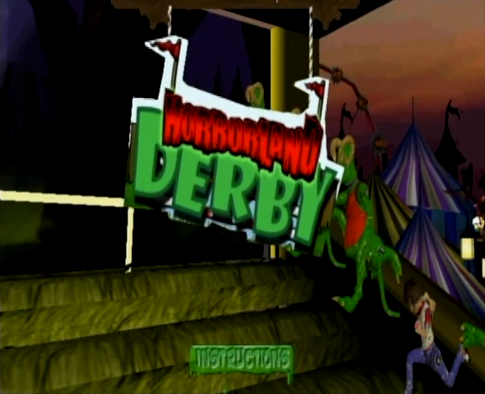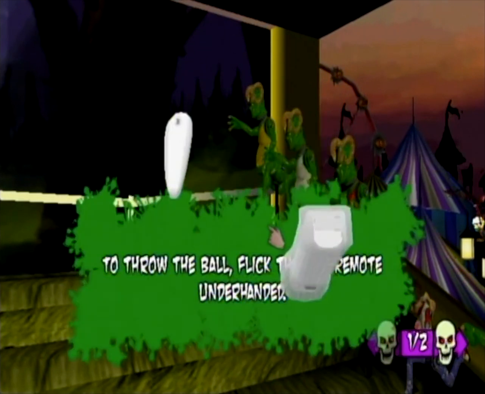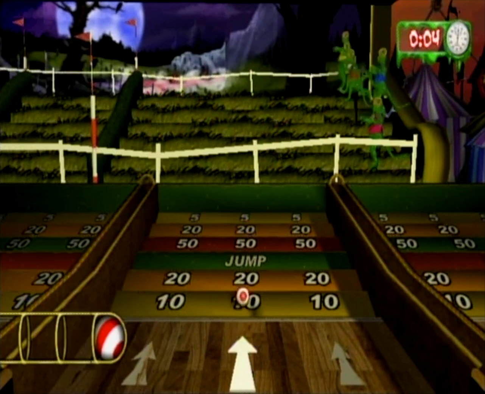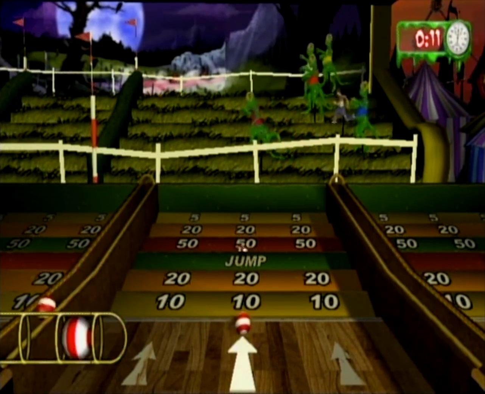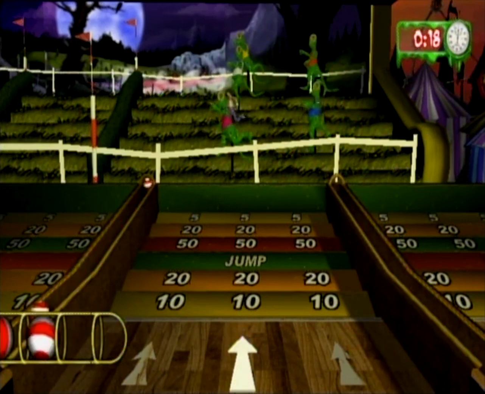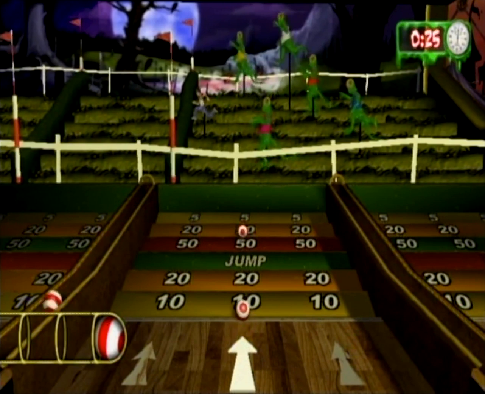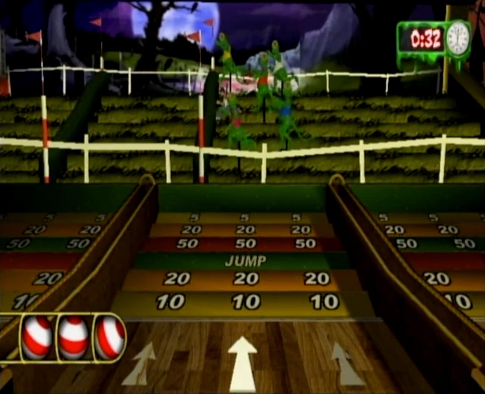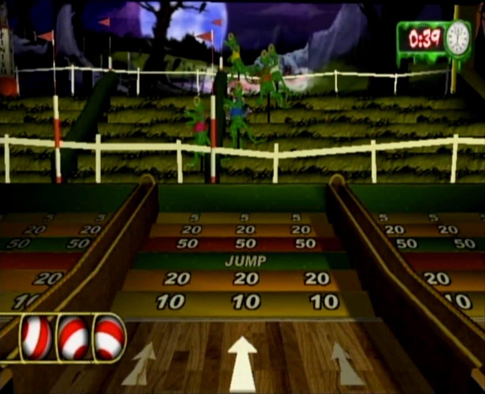Next up is yet another stupid minigame, Horrorland Derby. You're gonna see why this minigame is dumb. The idea here is that you use the Wii remote to throw your ball and use the nunchuck to adjust your aim. But this game is entirely luck-based. And some obstacles you have to jump over, which makes it even worse. This game wouldn't be so bad except for the fact that you have to jump over certain obstacles, and it's always random chance if you hit the jump button or not. This game is entirely luck-based, and this is actually the best I got. Don't blame me for sucking, because I did my best.